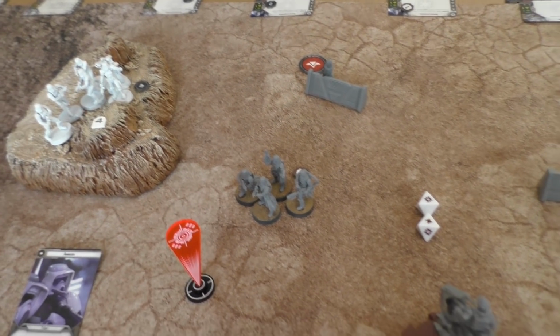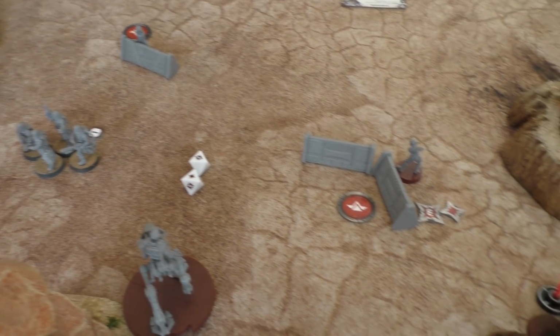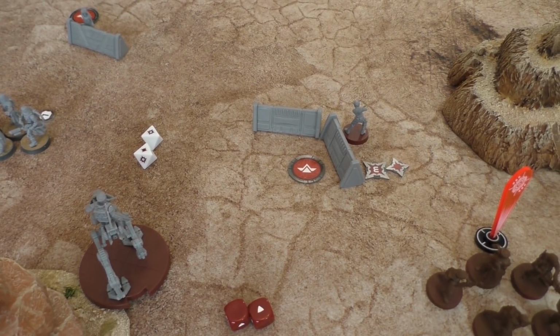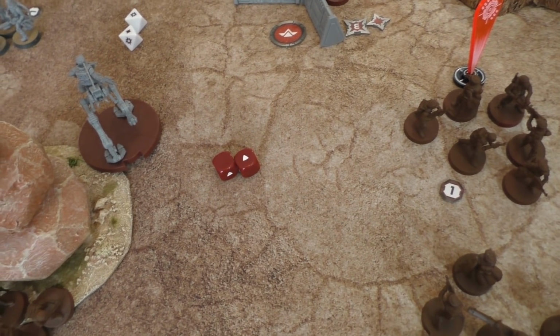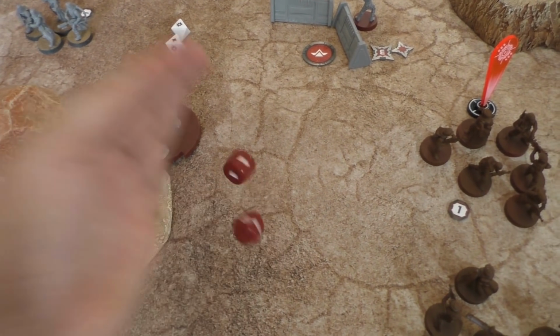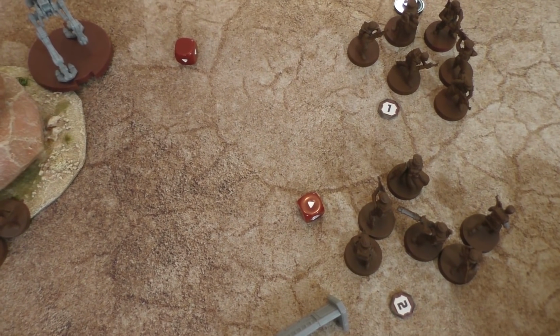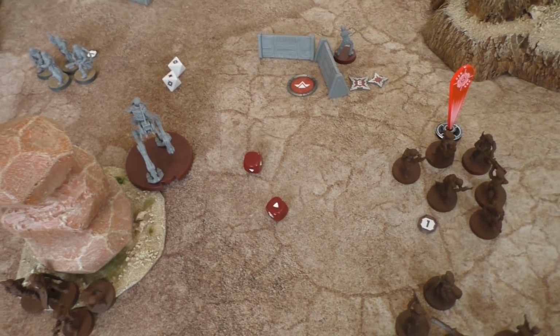General Veers has taken a shot at Luke Skywalker, rolling a crit and 2 hits, but she negates cover 1. So he basically needs 2 die. He has 2 dice, and if I don't roll at least 1 block, Luke will die. But he rolls 1 block. Luke is on 1 wound. So that's the start of turn 3. We'll see how it goes now.